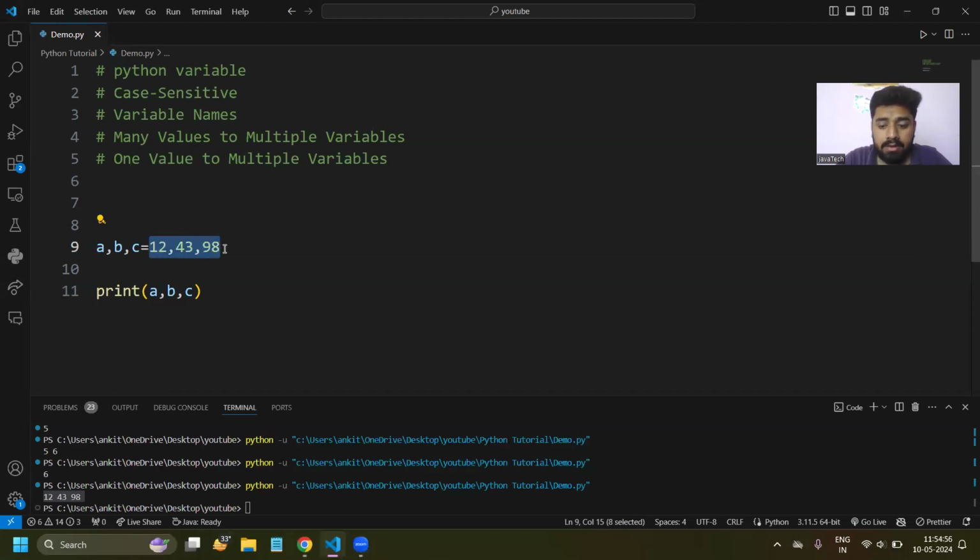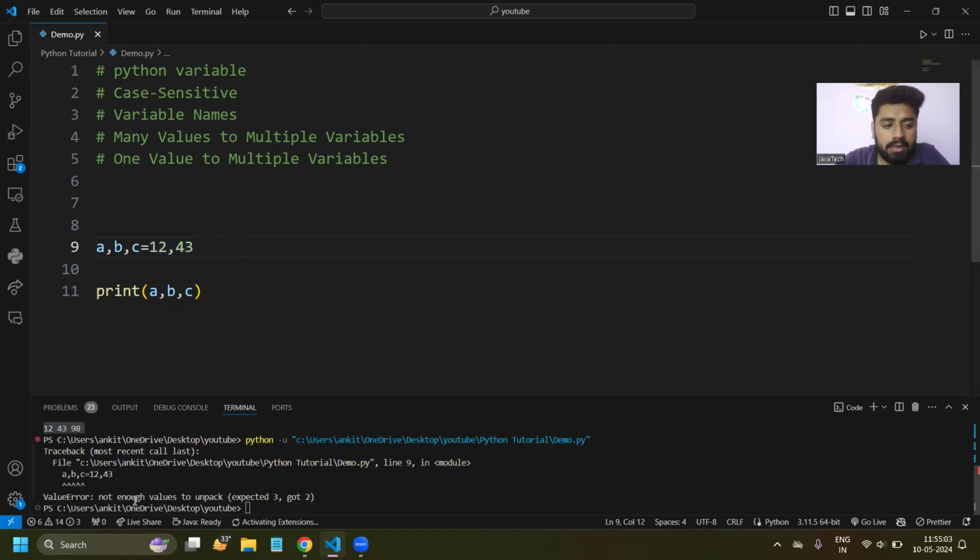If you had taken only two values here, let's see, it will throw an error, because the number of variables is not equal to the number of values being assigned. So that is how you can assign many values to multiple variables at one time.